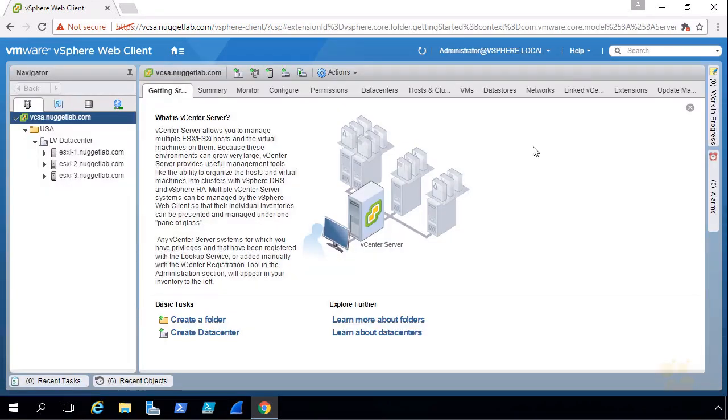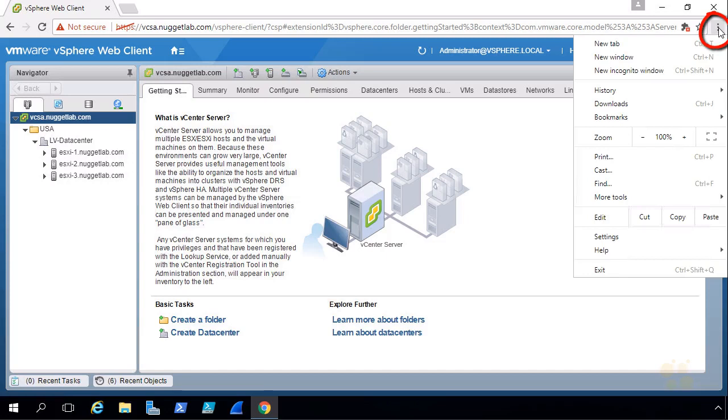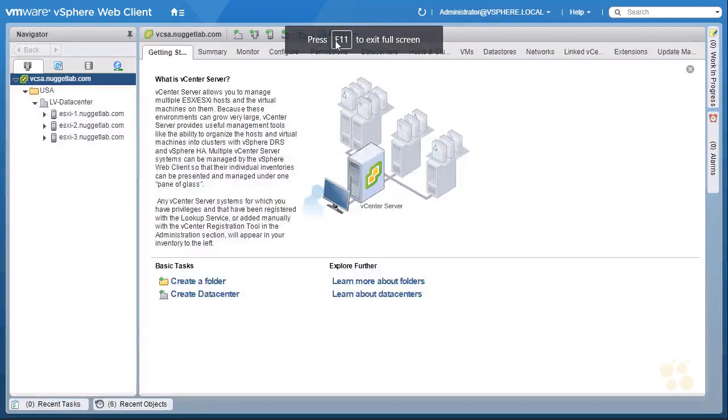I'm going to bring the browser window full screen by hitting F11, and that does not seem to be taking it. If the F11 key doesn't work for some reason for maximizing going full screen with the browser window, we can click on the little icon over here for customizing control for Google Chrome, and then we can click on this icon here, which represents full screen. And then, to bring it back, we can hit F11 to exit out of full screen.